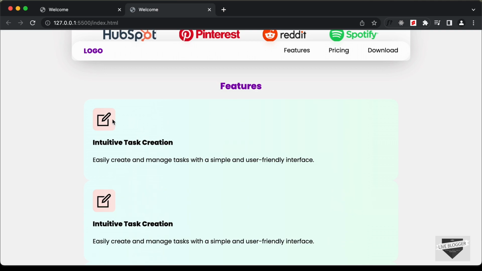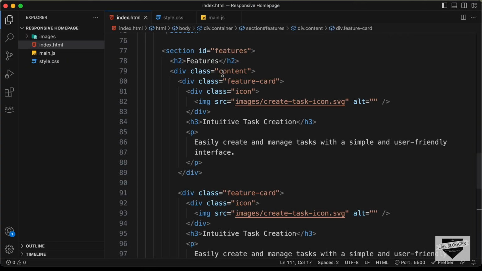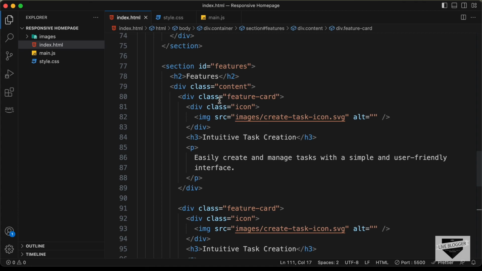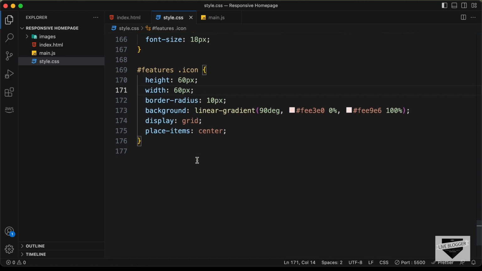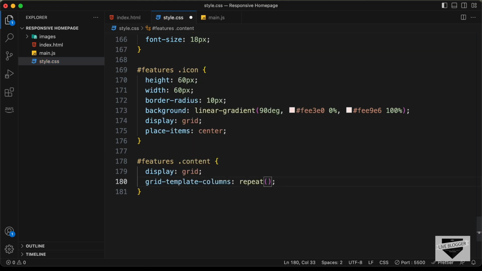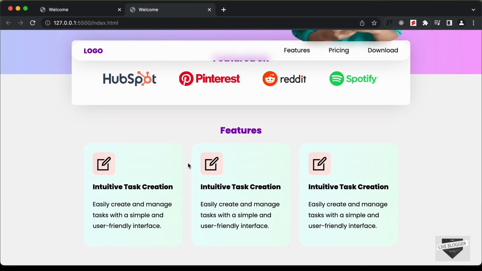Right, now the last thing we need to do is we need to have 3 of these feature cards in a row. So for that, let's go back to the parent division, which is this division with the class of content, and that we have all these feature cards. So let's target this content division. So I just type features content, and let's set the display to grid, and we'll set the grid template columns to 1fr, 1fr, 1fr, and we'll set a gap of 24 pixels between each of the elements. And this is how it looks. So that's basically it with the feature cards of our website.